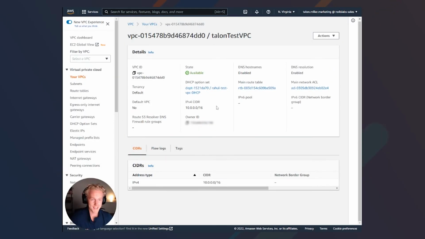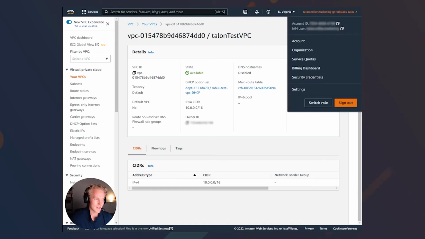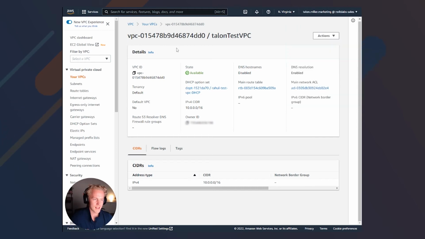The account ID can be found simply by clicking your username on the top right, and then it's going to be right there at the very top. Go ahead and copy that. And then the VPC ID is going to be inside of your VPC, right here on the left under VPC ID. And then finally, the VPC CIDR is under your IPv4 CIDR. So go ahead and copy that as well. And then finally, my VPC is in the US East as well. So that is everything we'll need. Let's go ahead and go input those values.